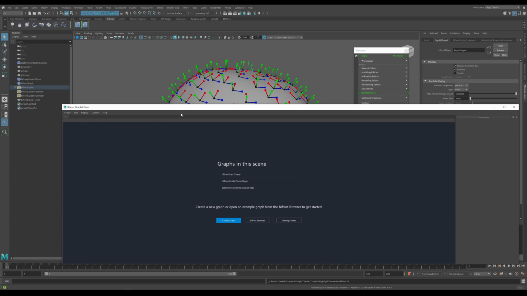Well, I believe the reason for that is because the options here that are available as fluids are regarded as legacy now, because they came about when Bifrost was first being implemented into Maya. So although these are very good and you can do some great stuff with this, the team haven't retrospectively made it work with the graph editor.